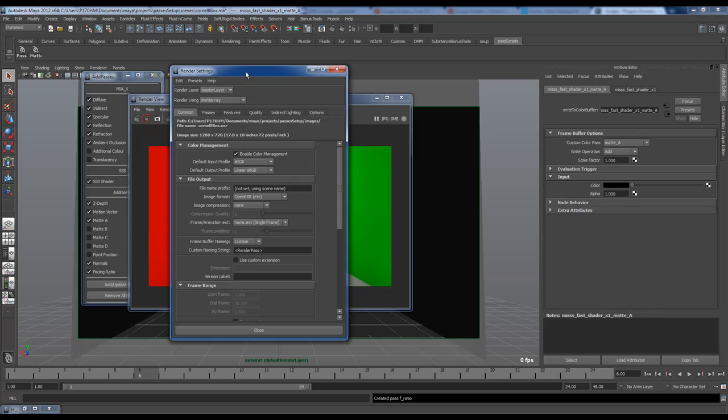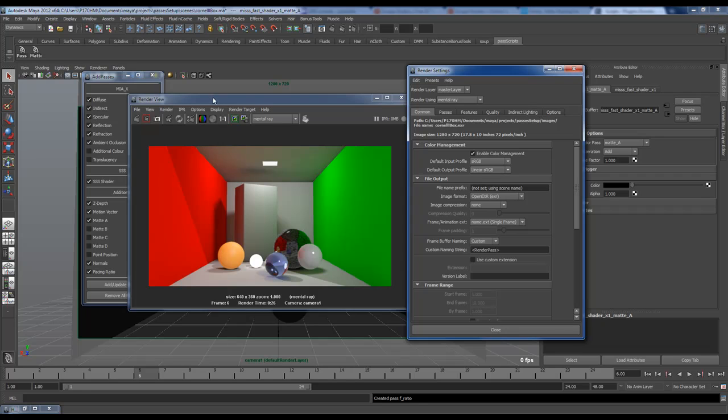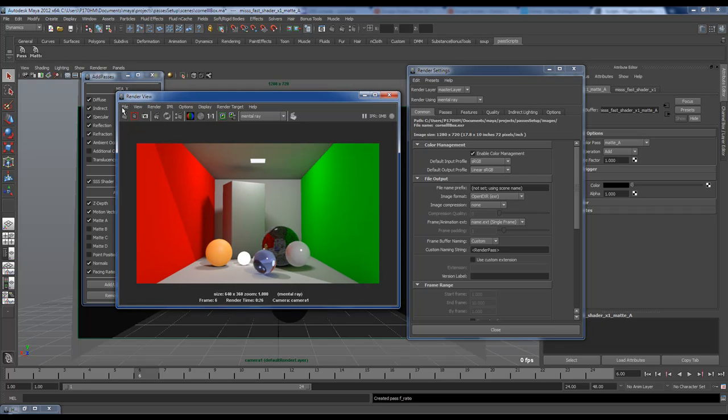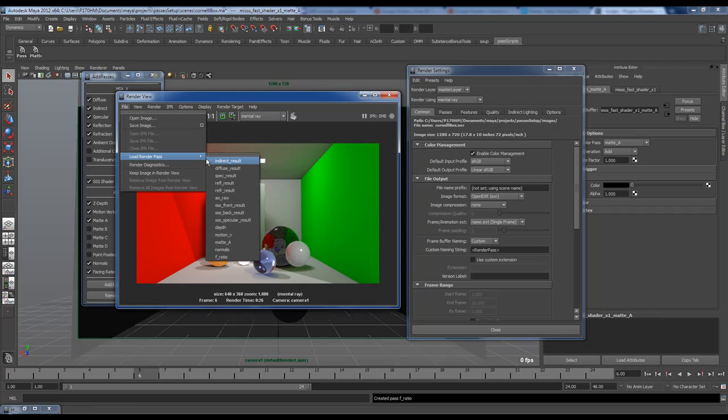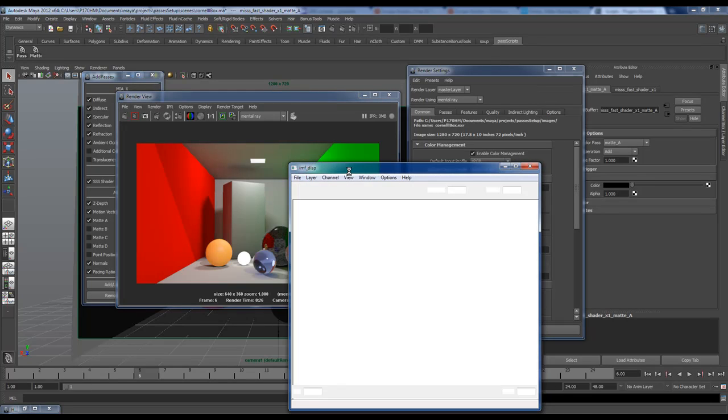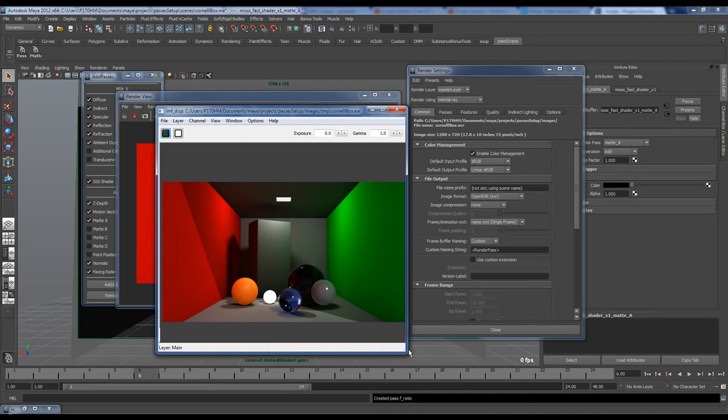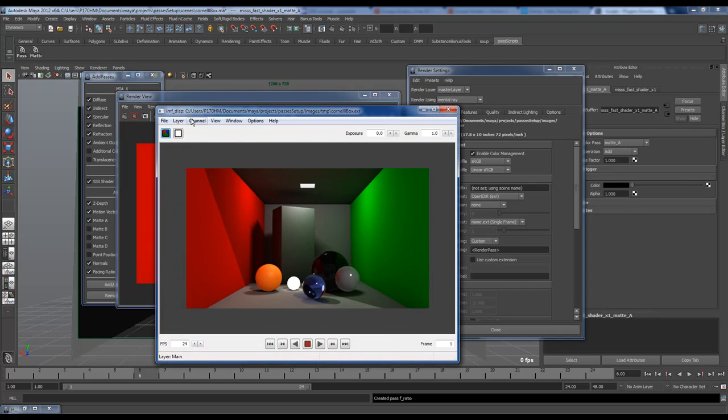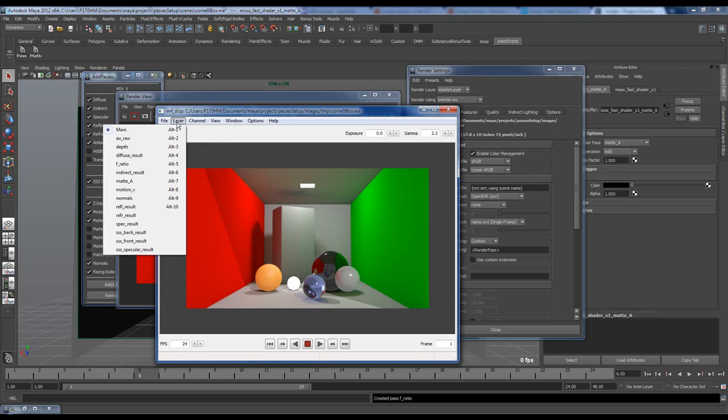So of course you have to set the image format to OpenEXR for this to work properly. So then we can have a look at our image passes here again. And don't know why I closed it, and set the exposure, now display curve 2.2.